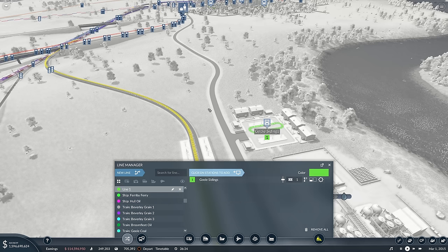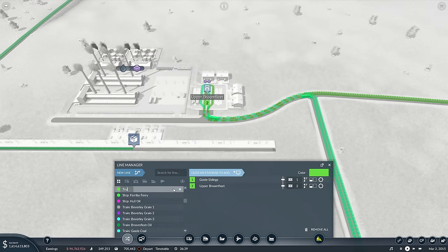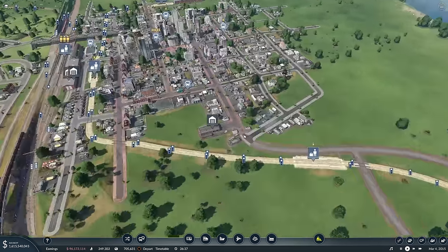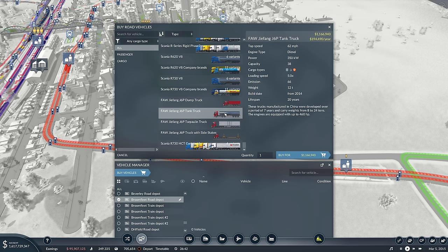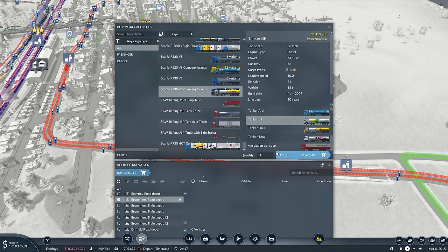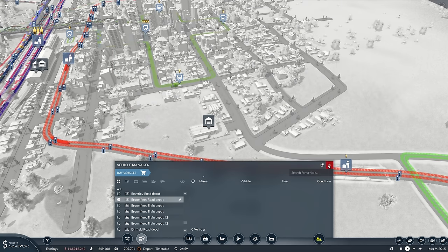Right, so we're going to go new line. Yep, that's good. Good stuff. Bring it into there. So that will be truck, broom fleet, oil. So we're going with BP, aren't we, for our provider there? So if we can get a BP tanker, that'd be fantastic. Oh, hang on. Company brands. Come on, BP. How many can you carry? 52. We'll go with 4 then. They'll be running up and down, won't they? But, right, truck, broom fleet, oil. Lovely. Right, get you going.